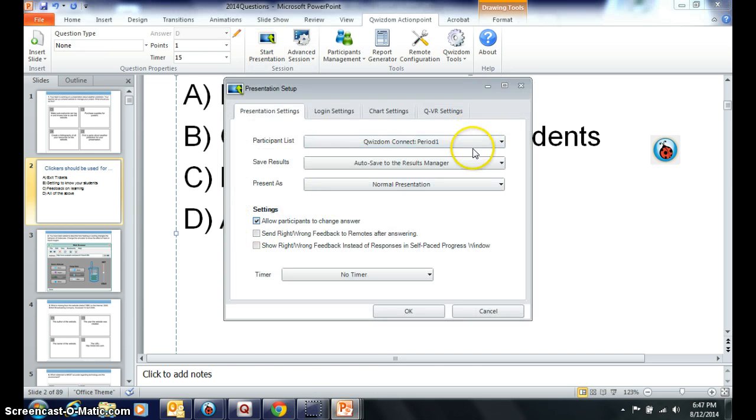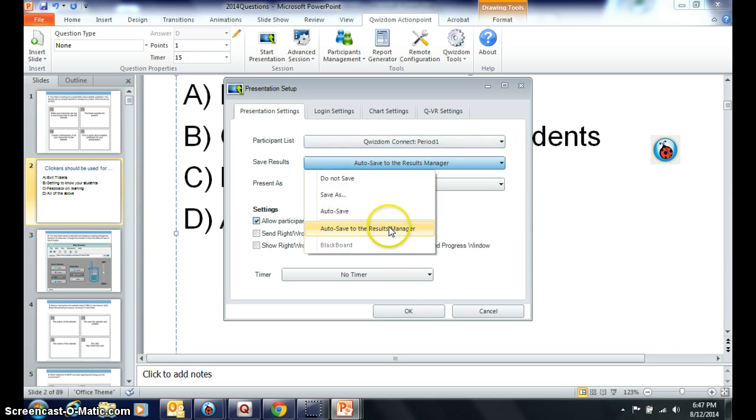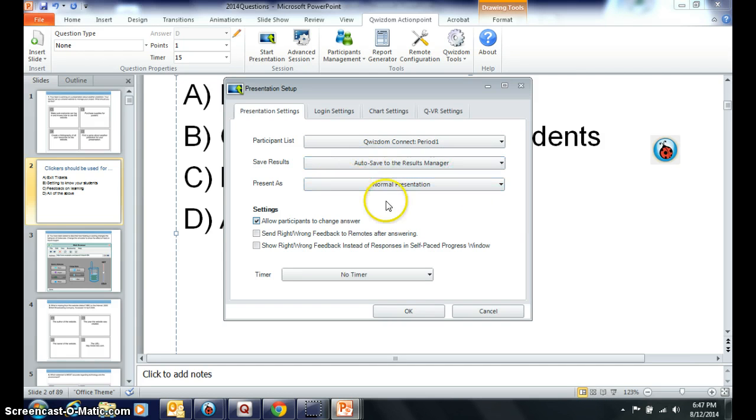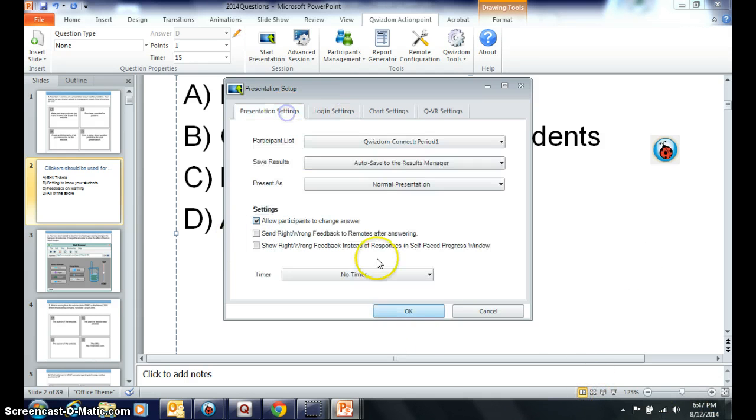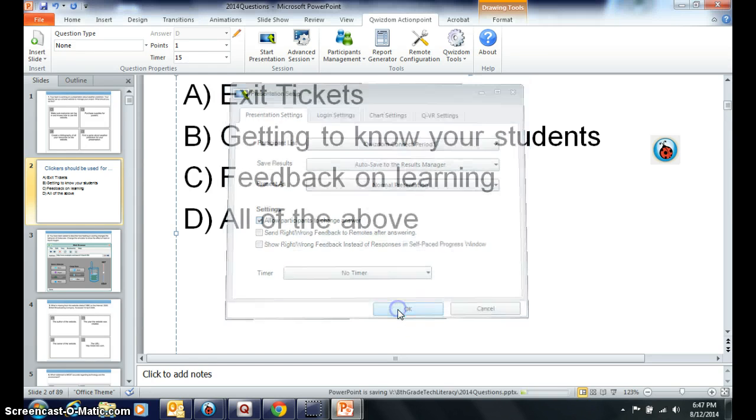It may take just a moment for this window to appear, so I'm going to go ahead and select my class. I'm going to auto-save to my Results Manager. I'll show this as a normal presentation first and then as a game. I can require login by ID, and I have Martin and Jordan's logins here, so I'll go ahead and show that.